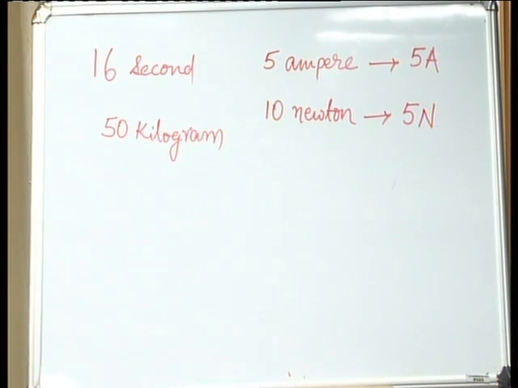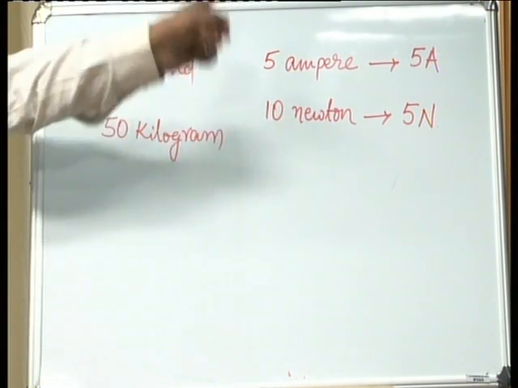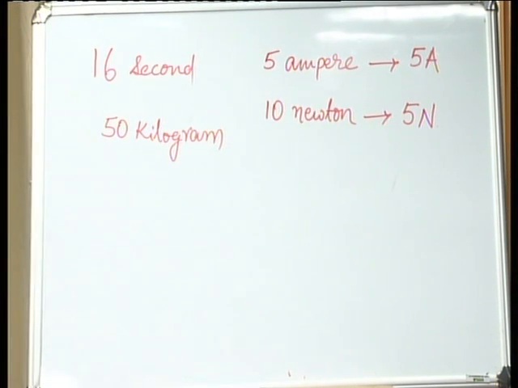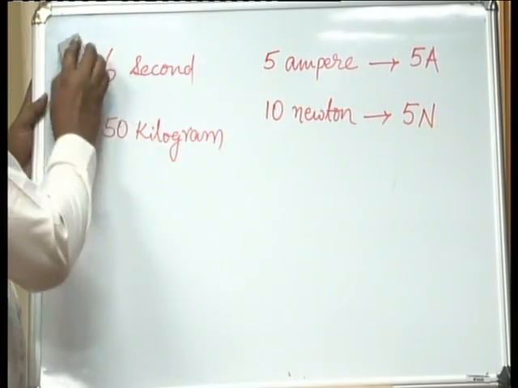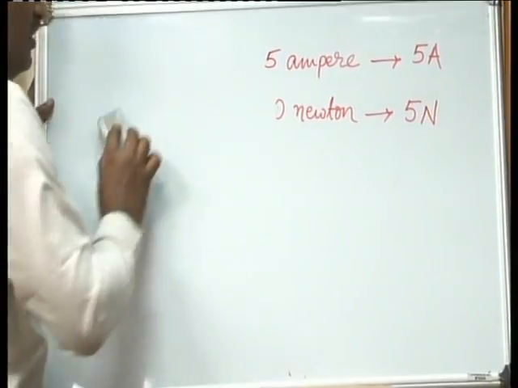Avoid the plural form of a physical quantity's unit. So, if it is the name of a person and you want to write the complete unit, start with a small letter. If you want to write the unit symbolically, just use the capital of the starting letter of that word. You just follow these two conventions while following the SI system of units.